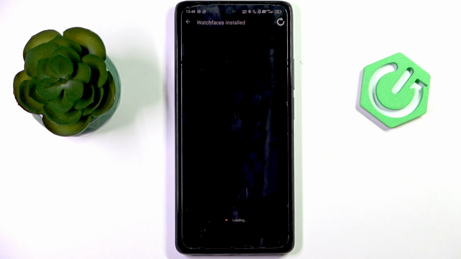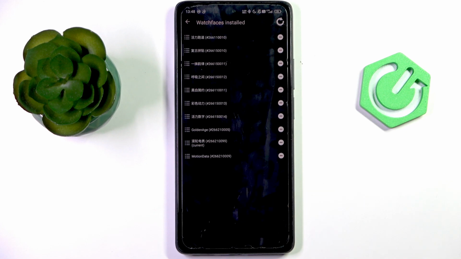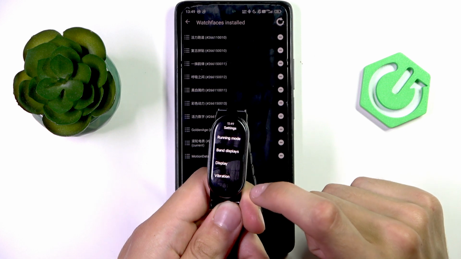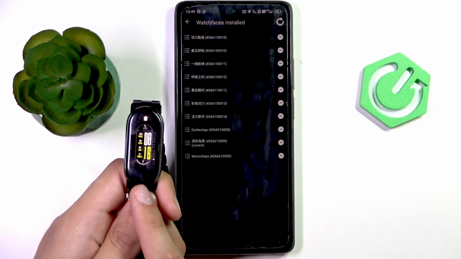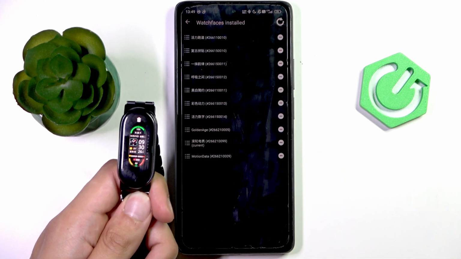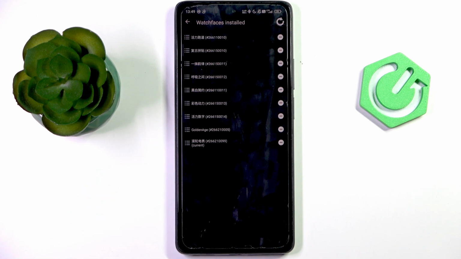You can look at the watch faces you have installed and try deleting them, but as you can see, they aren't quite described in understandable terms most of the time. But you can look at which ones they are by looking in your Mi Band, of course. Go to your settings, band displays, and compare which position of the list they are on, and simply delete them if you don't like it, and it's going to delete it from your installed watch faces.